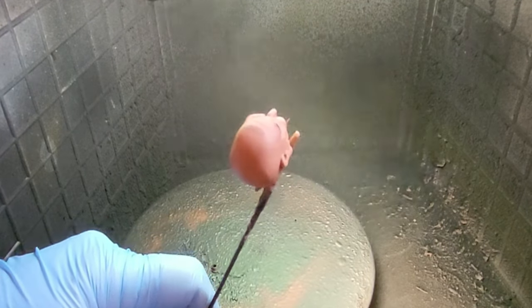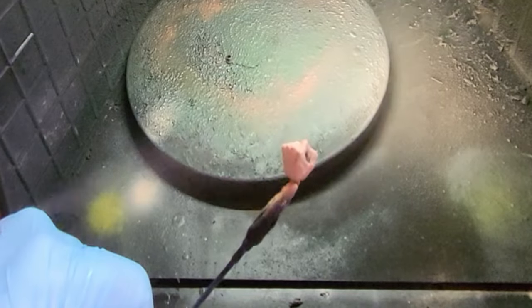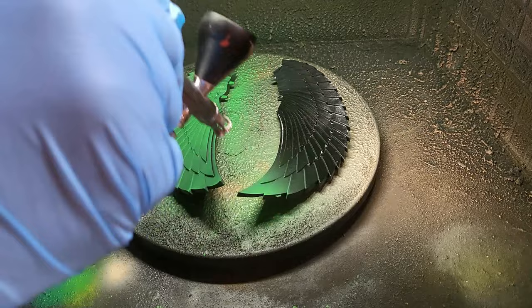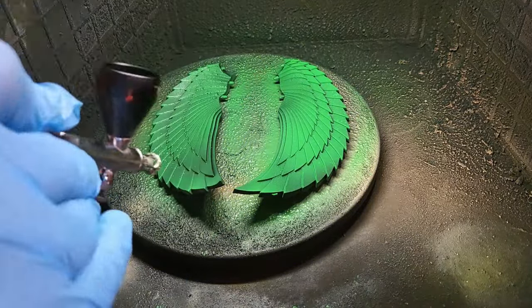Now I used to do my skin like this on all my models, and I've gone back a little bit to doing this on certain models when they're quite small, and that's looking awesome. Back to green skin for those wings. These wings look fantastic. I cannot wait to get into the shading of these wings.